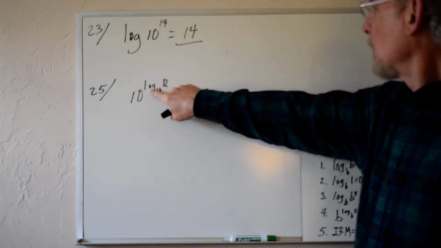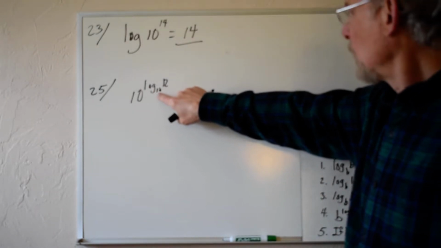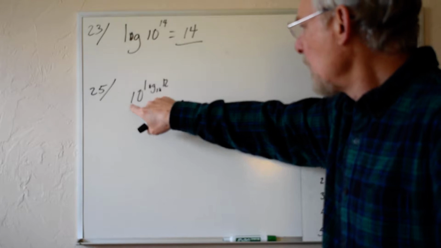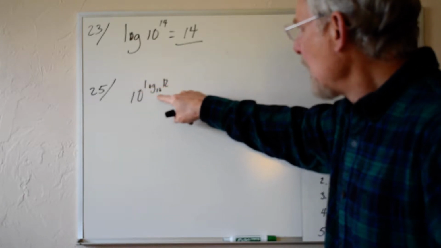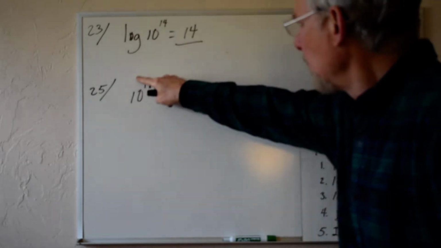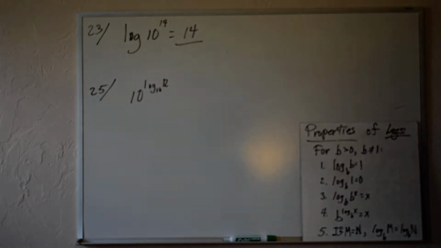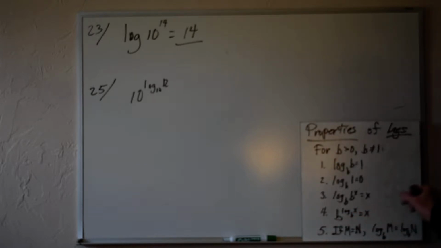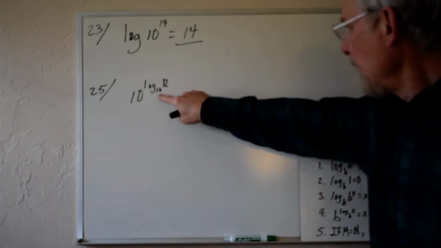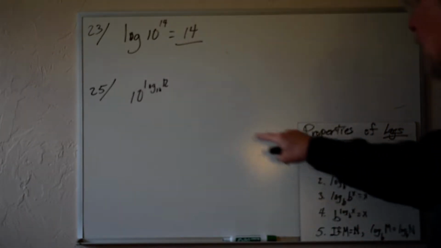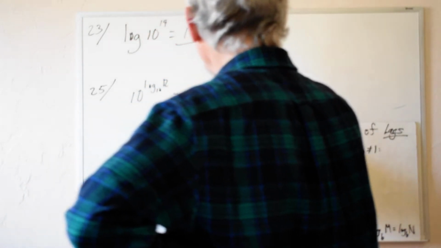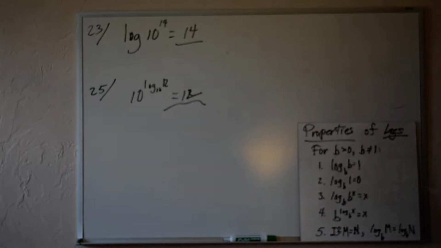Over here, what property is at play there? Notice, common logarithm, they give you a little hint. They actually showed the 10 there. They didn't need to do that. But you see that the base of this log is equal to the base that this log value is the exponent of. This is all one big exponent up here. So this one, number 4, talks about exponents, and it does require that the base of the log equals the base of the overall expression. So we have that, 10, 10. So the answer is just this number 12 that we're taking the log of here. 12. Okay.